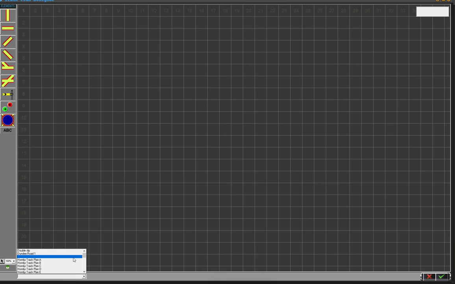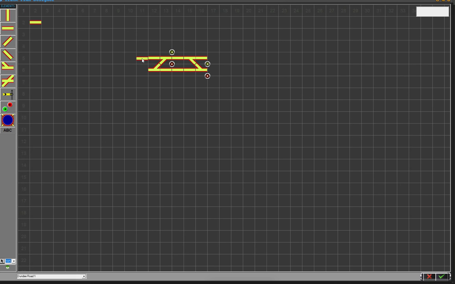And we'll need to load Dundee Road, and that brings up what we've done so far. What I find easier to do is to put in a number of pieces into this corner, and then work my way from those pieces. When I know how many pieces I need, I'll count out how many pieces I want to put in. At the moment, I'm just putting in pieces to represent roughly the type of space that I have on the layout. It's not exact, as I say, it's just a representation of what we have on the layout. So I need another one.